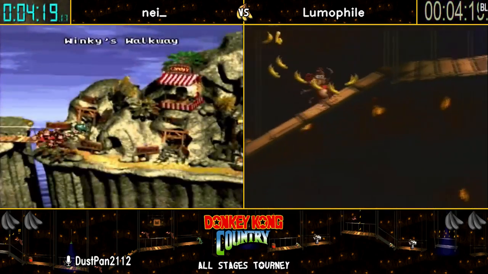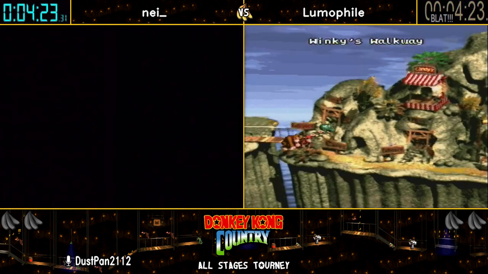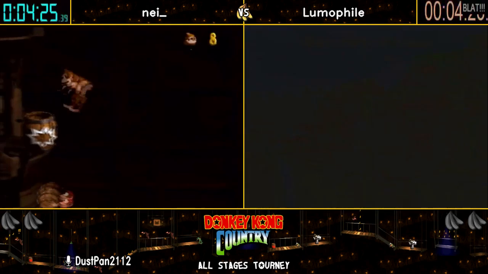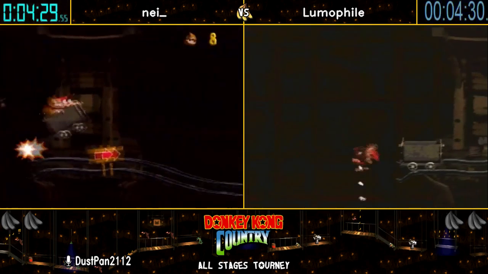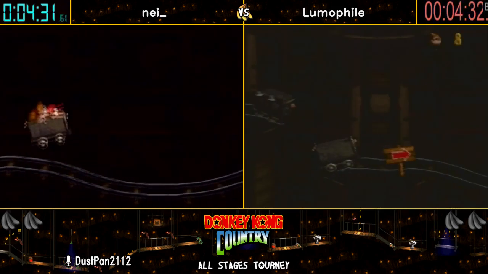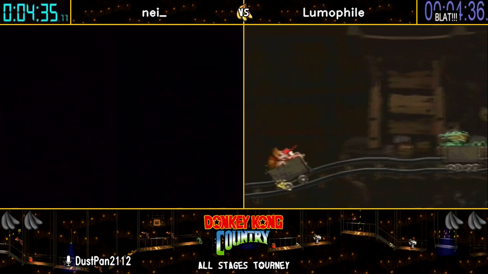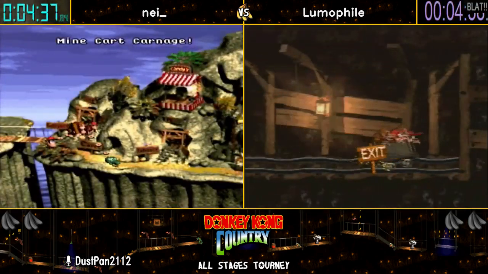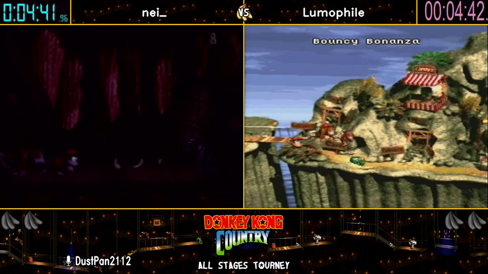Nay making short work of the stage, about 4 seconds ahead. We get to Minecart Carnage. One of the things about this level is that, yeah, we're not taking the minecart. That takes way too long. So they're just hopping along, finishing out the level. Coming into the first Kaizo level of the game.